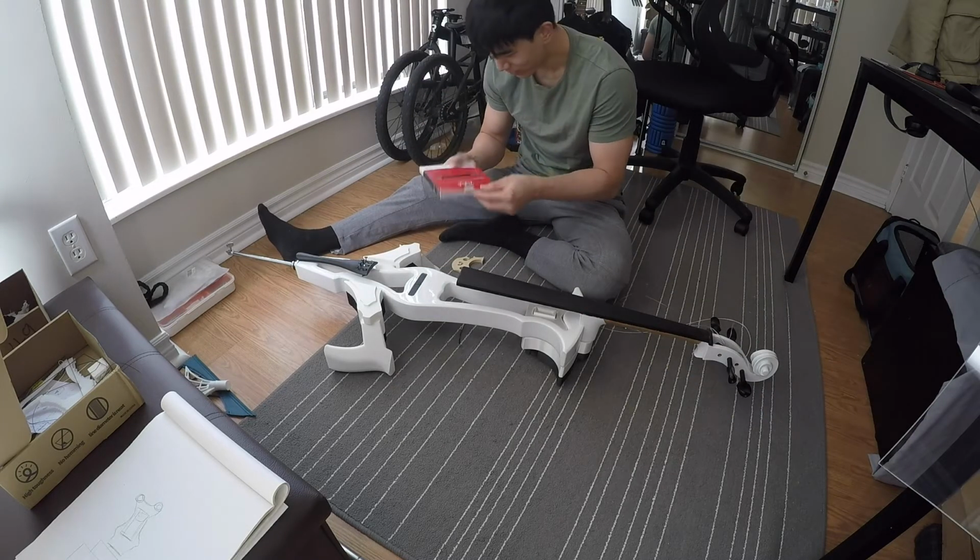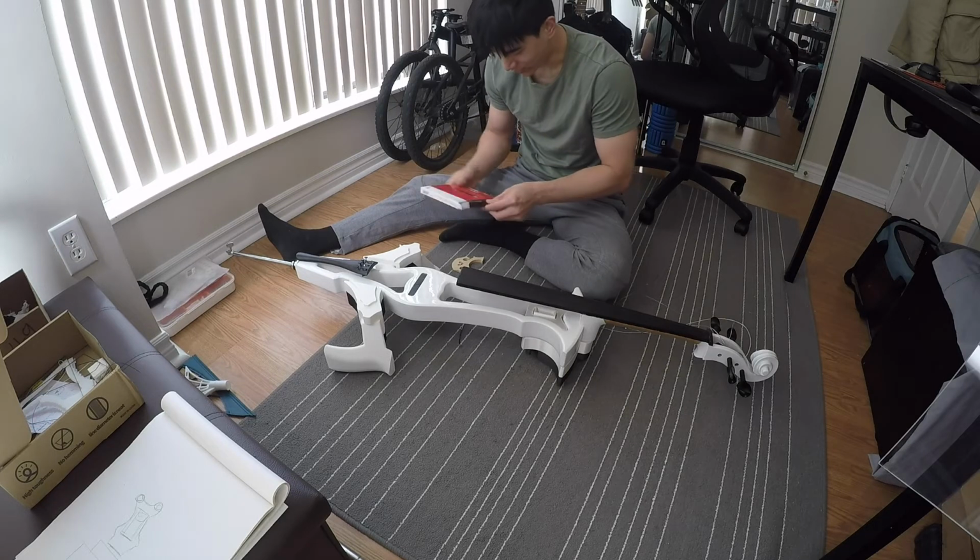Job when I was in school, these strings were so expensive. This was like $80 basically.